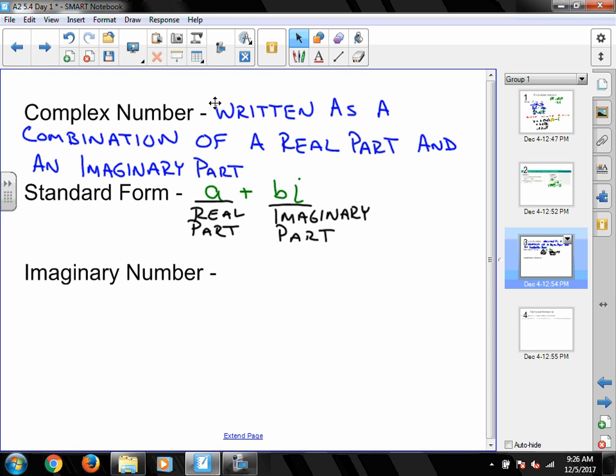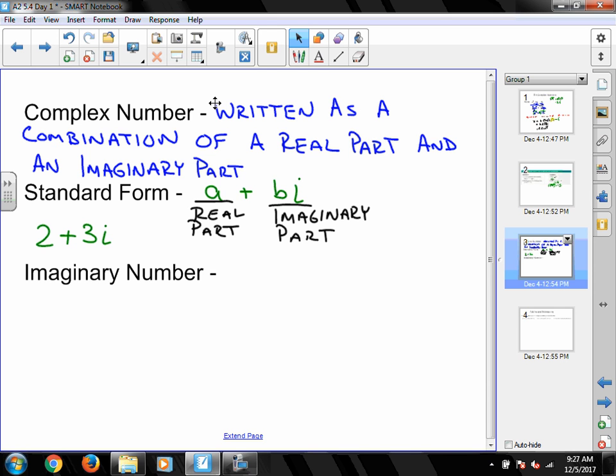So an example of this could be 2 plus 3i. So 2 is just a regular number. This is what you guys have been working with. You guys worked with real numbers your entire life up until now. So the 3i, we call it imaginary because it's not a real number. It falls outside of those circles, if you remember doing those at the beginning of the year, that we talked about the different types of numbers. Those were all real numbers. Now we are branching into the complex numbers where we've got that imaginary part.